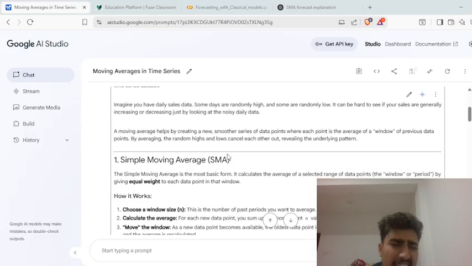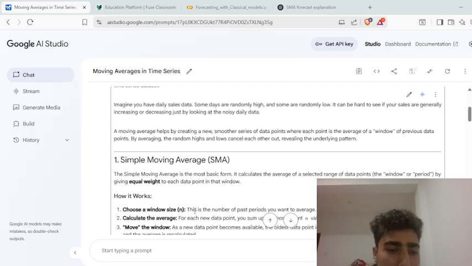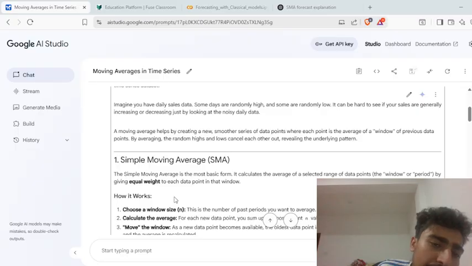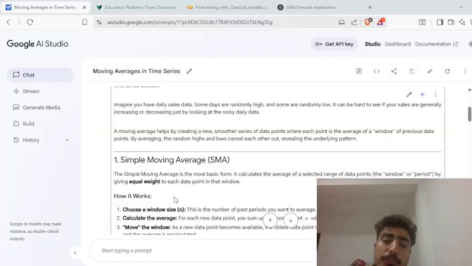Without any further delay, let's get into the simple moving average. As I have already said, the core idea is calculating the average of the time series, and the predicted value is that same average value.